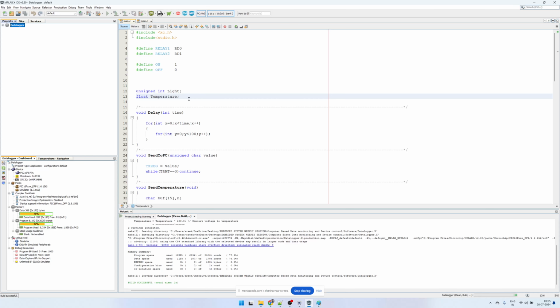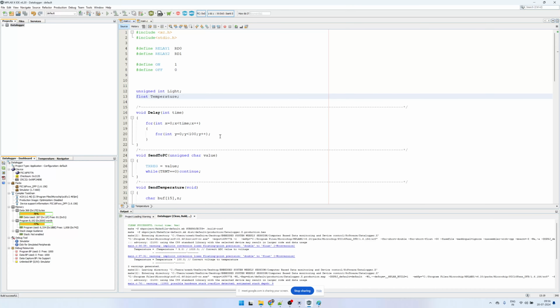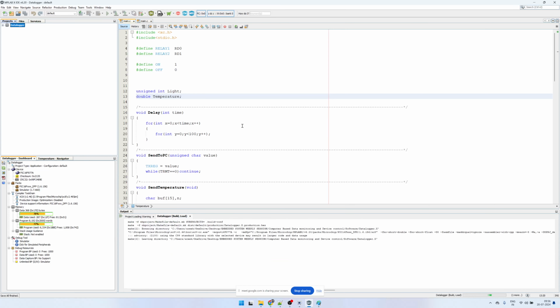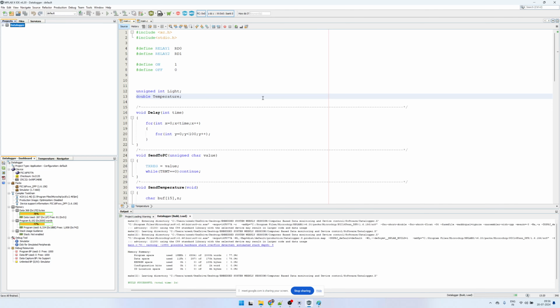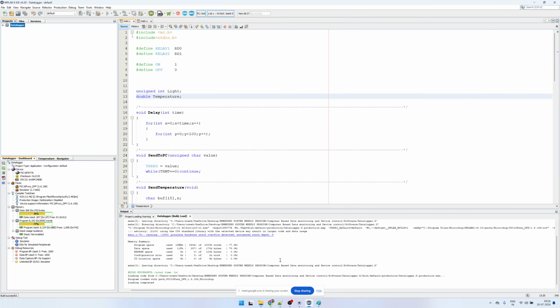No, they are insisting they need double. There are some other ways to overcome this kind of compiler warning. We can have some settings over here.